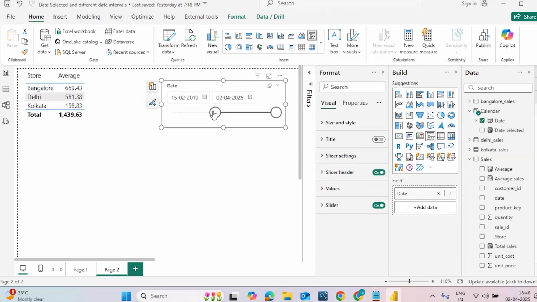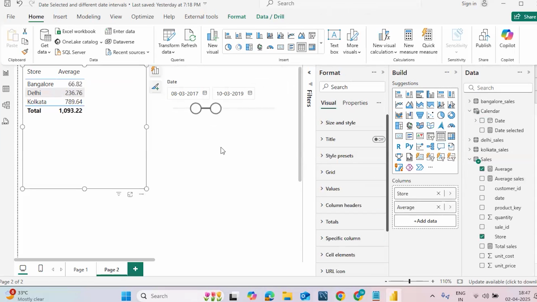If we do that, here we can see the actual picture. Okay. So this is my actual average. Here you can see Bangalore is now only 32 because I've selected from 1st January 2015 to 2019 over here, right?